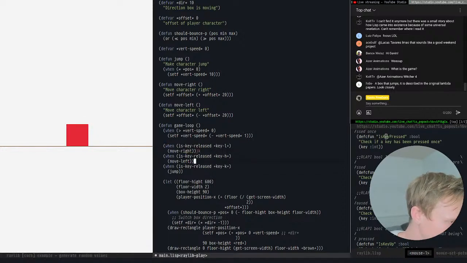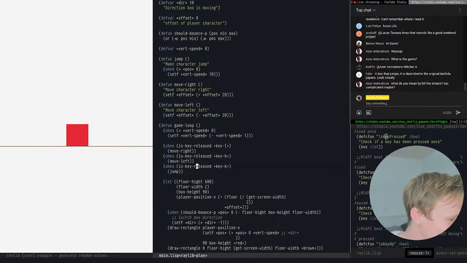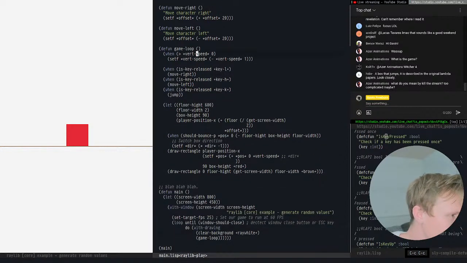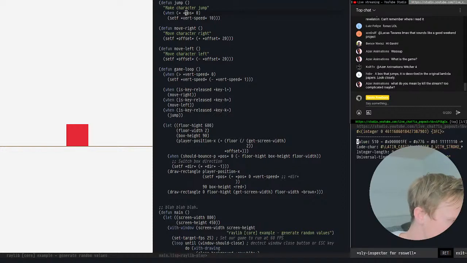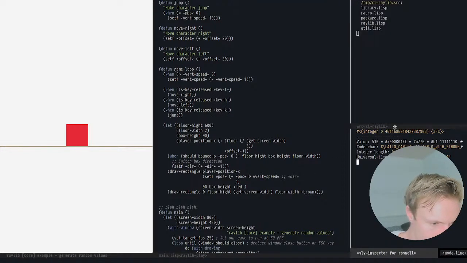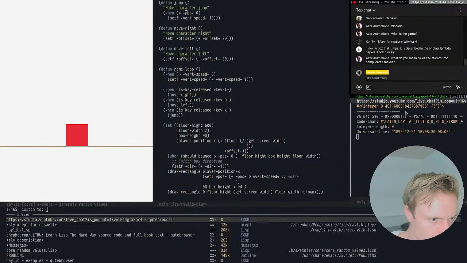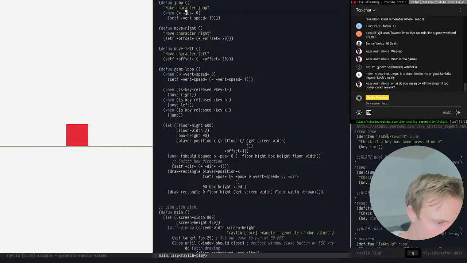Okay, our jump did not work at all. Let's see. So when key pressed K, jump. And when I call jump, if pose, what does pose equal right now? Oops. Pose equals 0. What's going on?